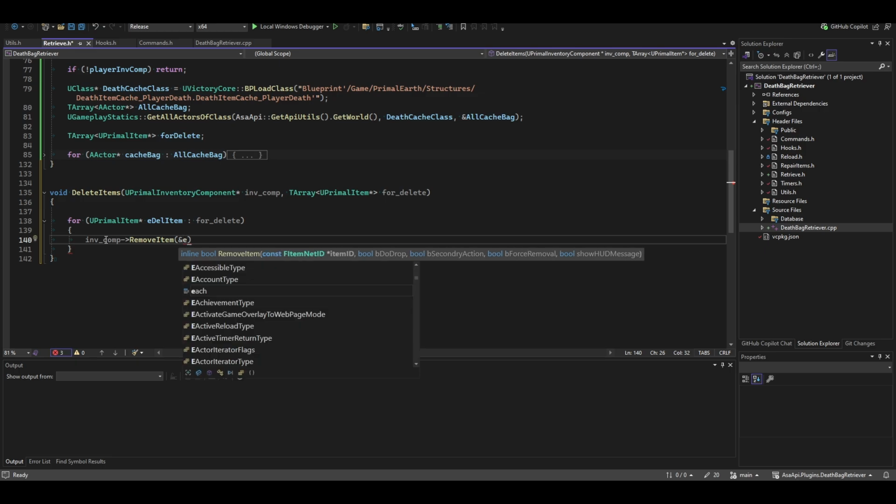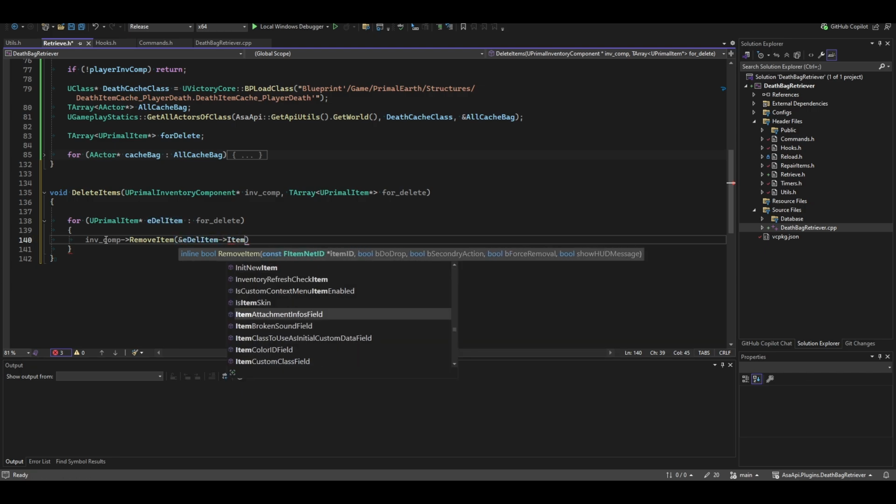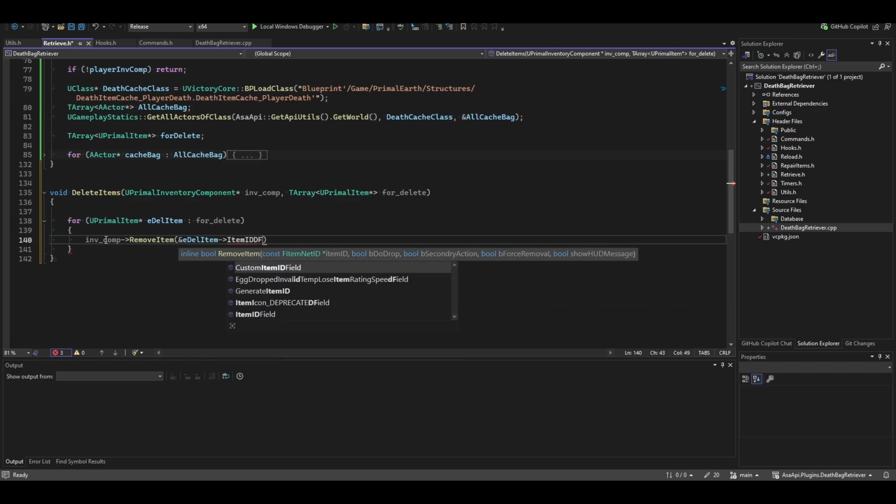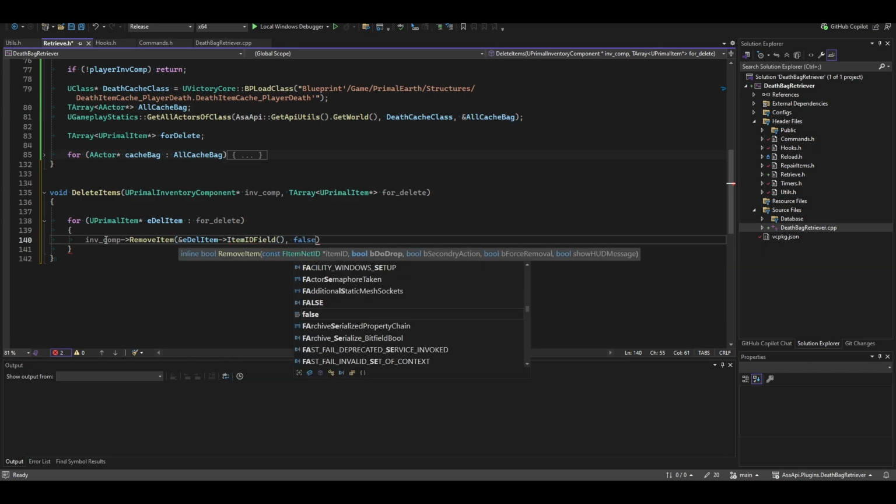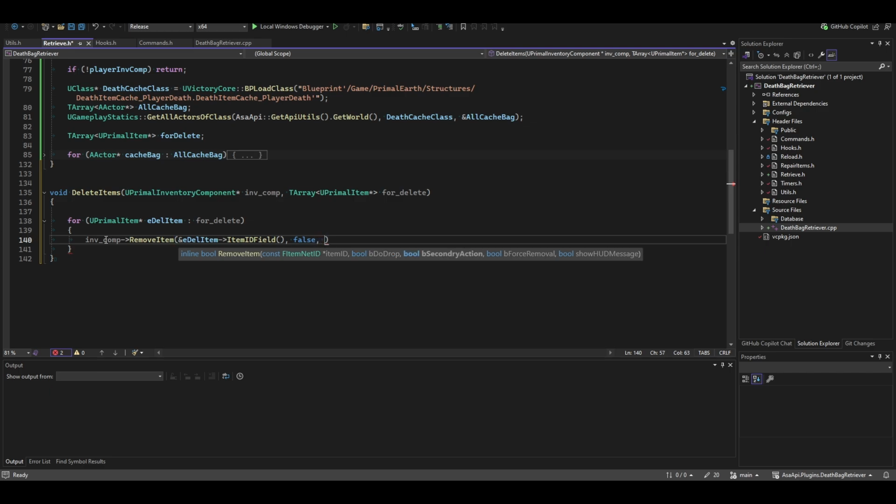Add the item, but item ID field. Okay. Then false. Do drop false. Of course, we're not gonna drop it. Second option, I don't know that.